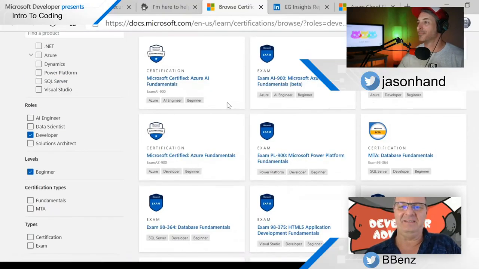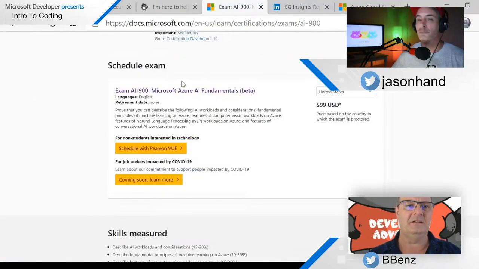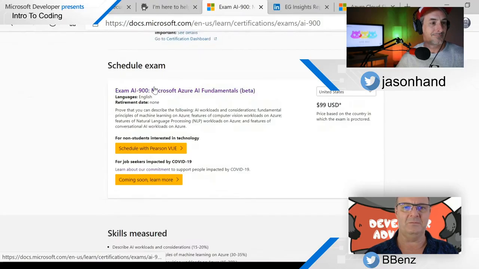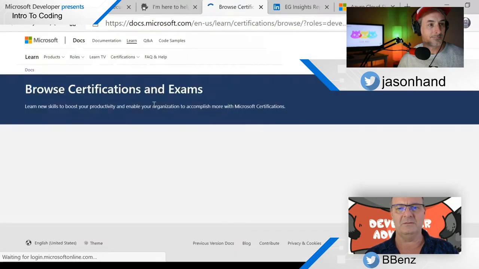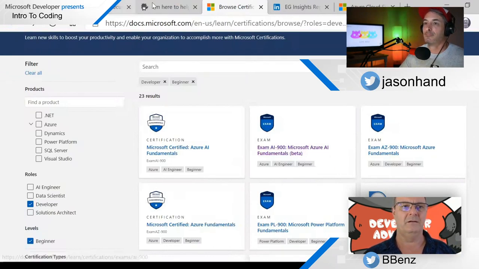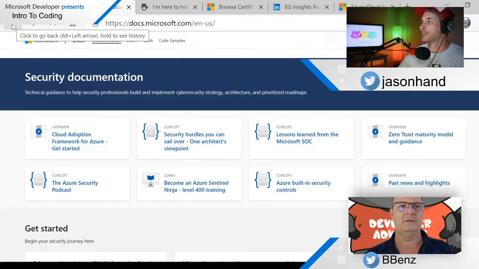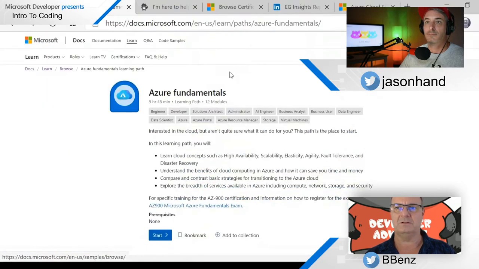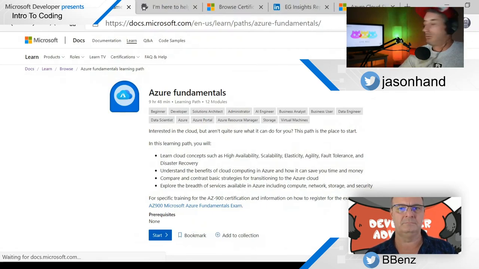But there's all kinds of exams here, a Power Platform. Let's say AI Fundamentals. Here's another great one, AI 900. And you can actually get a $99 exam for this. But we also have Learning Paths for these as well. So when you're going through the Learning Path itself, you'll find, let's go back to Learn here. So AI 900, let's do the same thing again. Search AI 900. So this is in Learn.